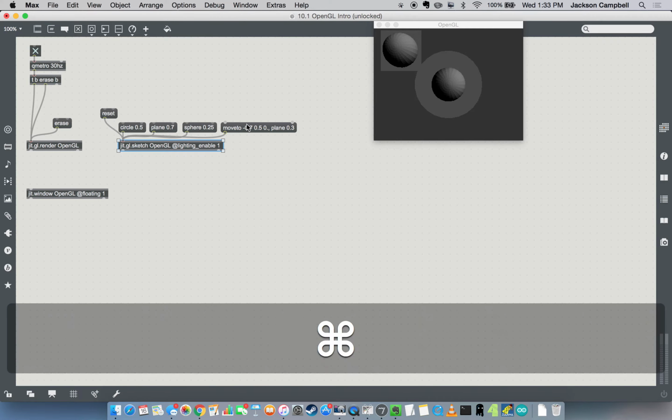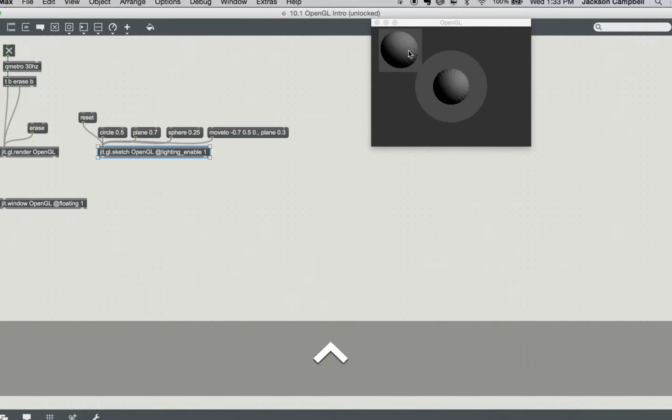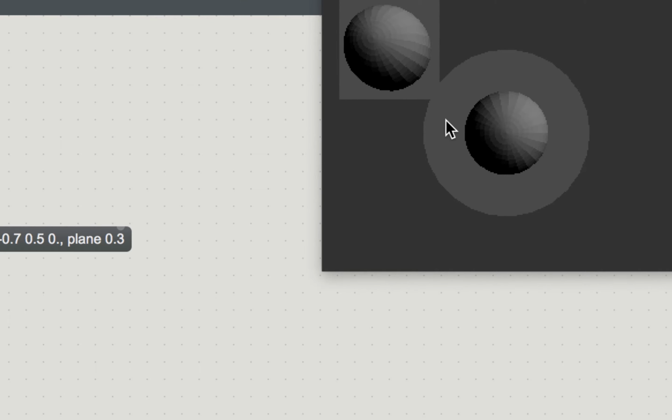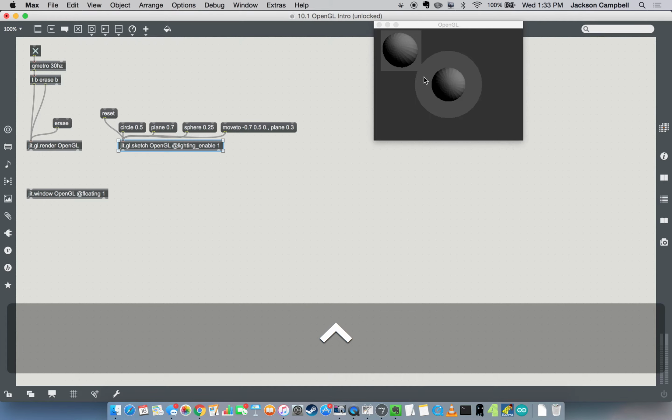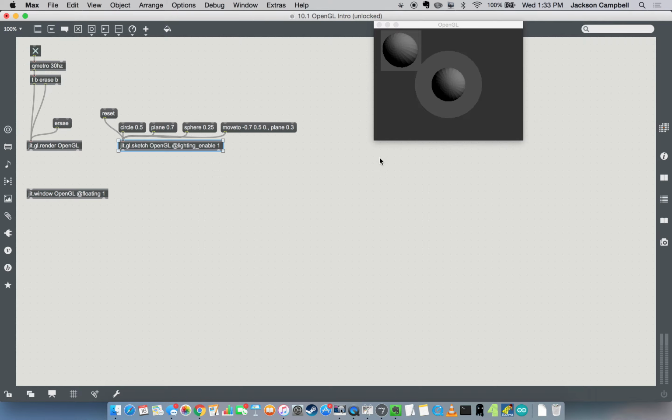So do your move to, plane, and then your sphere, and see how this sphere looks weird? That's because we're rendering a camera angle right now. That's a perspective thing based on a camera angle, the default camera angle for the GL render.